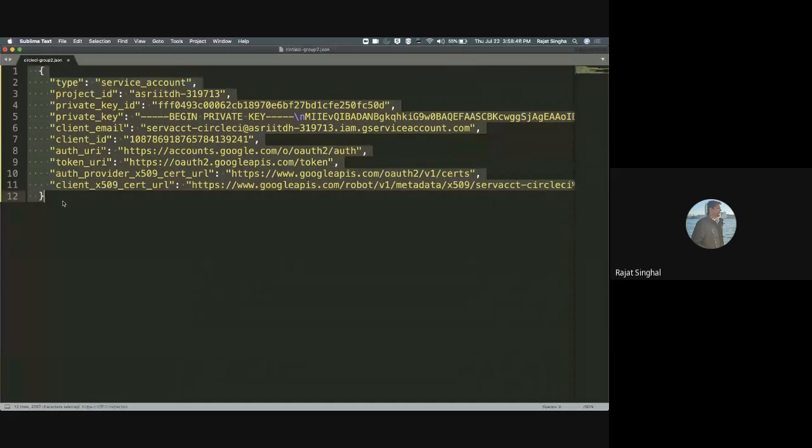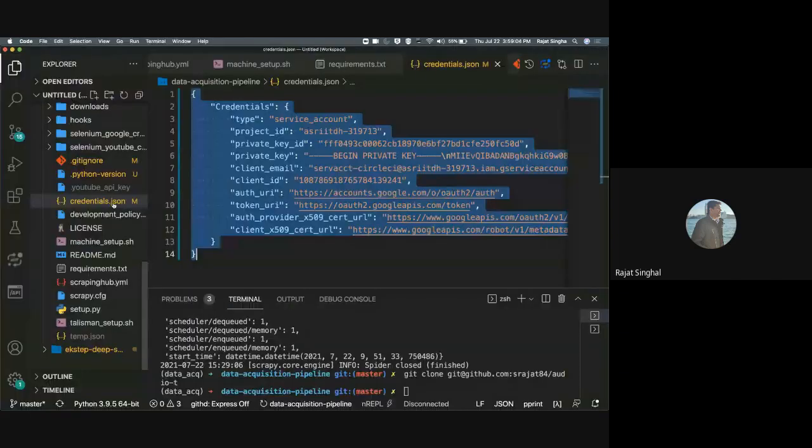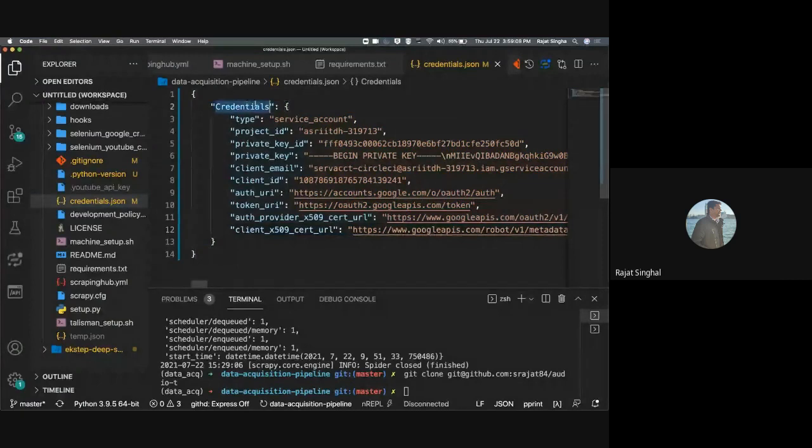Control A, Control C. Just copy everything. But previously some credentials were written. I will delete that. No, just forget that. You just open this file which you downloaded. You copy everything. Have you done that? Okay. Now go to your credentials.json file and open that. Now in the credentials column, remove everything. Okay. And just paste it like this, whatever you copied. That's it. Okay. I got it.